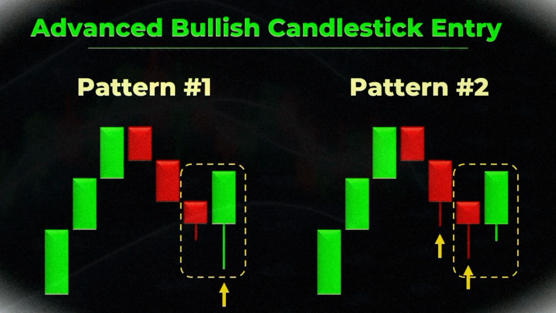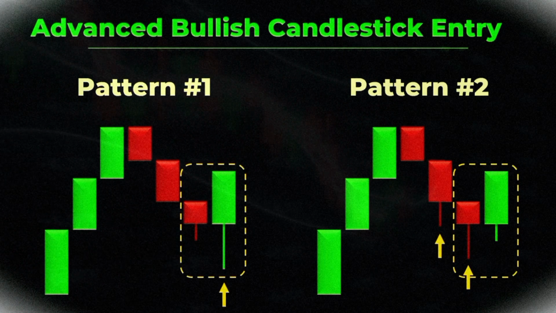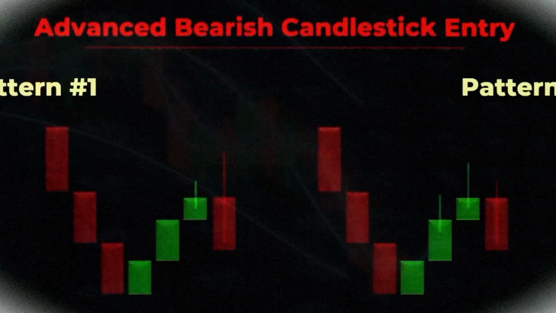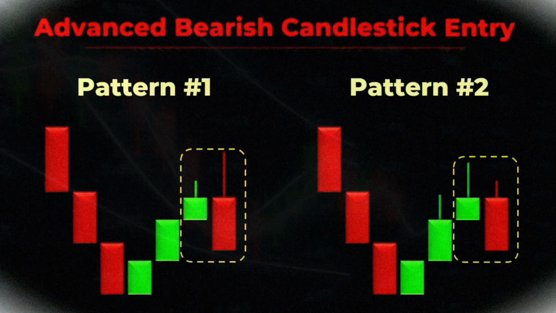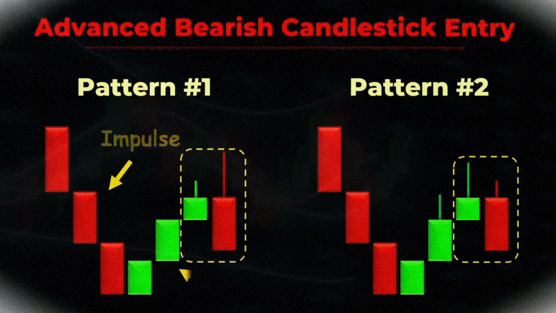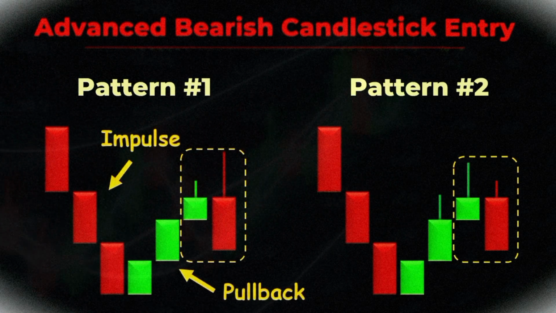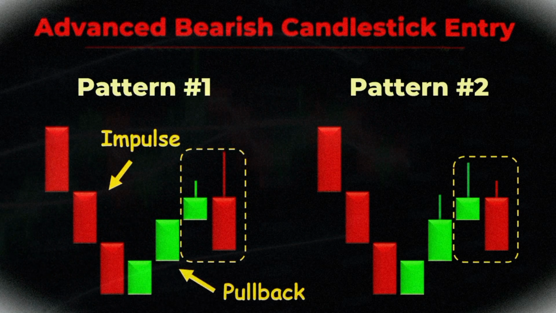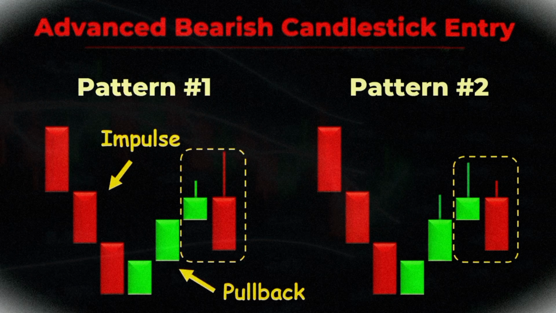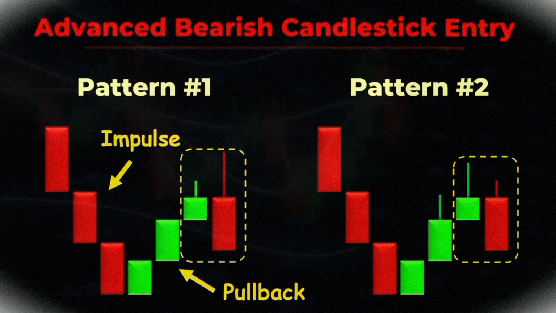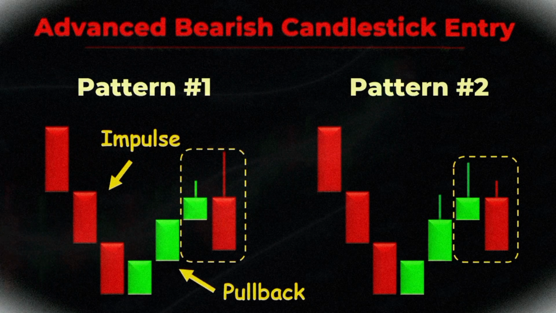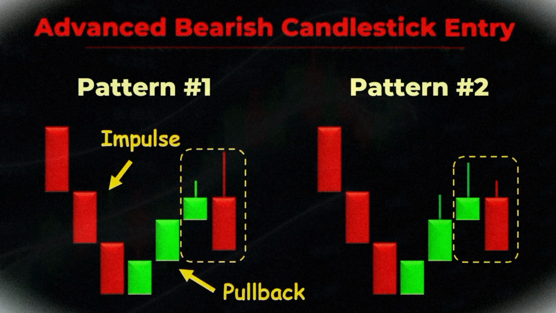The same concepts apply to the bearish scenario. So let's take a look. In entry number 1, we have a bearish market. We have this impulsive move followed by a pullback. So in this setup, we want to see an engulfing candle with a color change and a bigger body that creates our swing low. Then we can place our entry at the close of this candle and set our stop below the swing low.